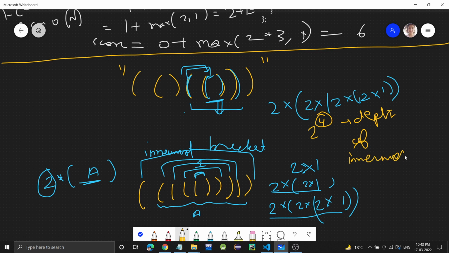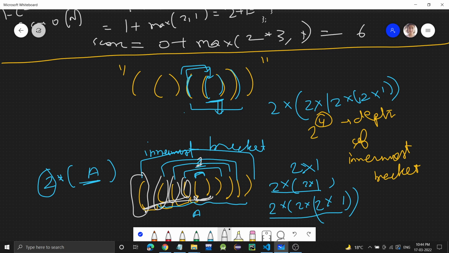Innermost bracket. See, 1 2 3 and 4. 4 depth is there, na? That means what is depth here? What I am saying is depth. Depth meaning number of opening brackets. 1 2 3 4. This one we will not include because this is 1.